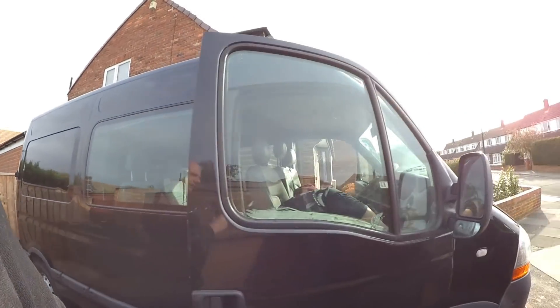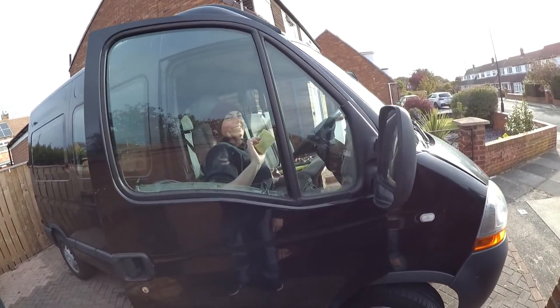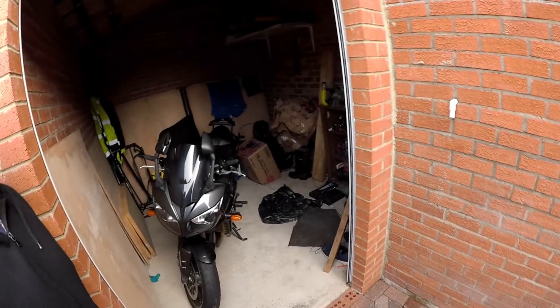It's time to show off the van. It's black because black is faster. Say hello. Sunday morning, got the van back here early hours of Saturday. I was going to spend the night down there but because I didn't go on the bike because of the weather in the northeast, I got the train down and picked the van up. Met the guy, dad sold it to me - couldn't meet a nicer family, to be honest with you. I knew straight away I was buying a good van just because they were good people.